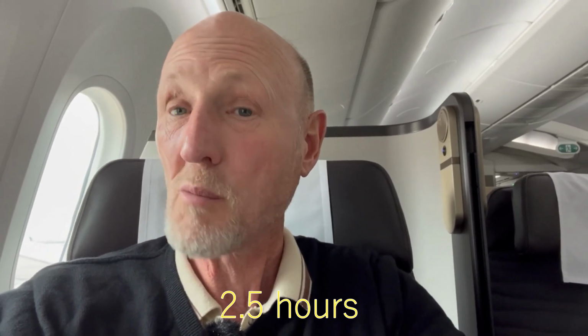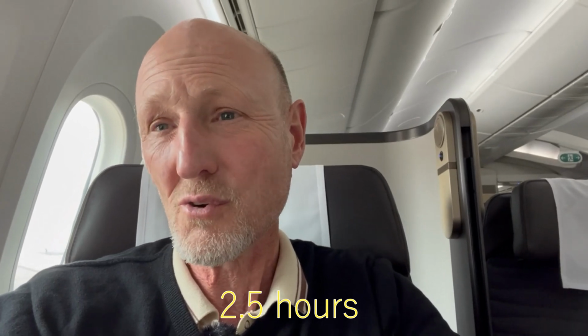So the lovely cabin crew have just asked whether or not I'll be dining for this afternoon's flight, and of course yes. They don't actually have a menu for this relatively short sector, Singapore to Bangkok, but there were two choices. I went with the chicken. They have alcohol on board, but again there was no drinks menu on this short sector. I've just ordered a beer. I'm not sure if we're going to get an amenity kit. I'll ask. I will try to set up the lie flat bed just so you can see it.